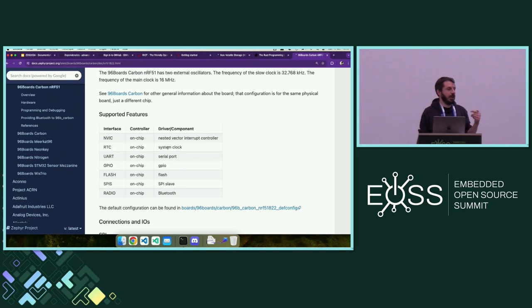Yeah, I think the problem that I'm trying to solve is I want to make sure that people actually get a chance to try Zephyr and are not scared away by thinking, I don't know if it's supported. I don't know where to look to know if it's supported. I'm going to look someplace else, like another vendor.